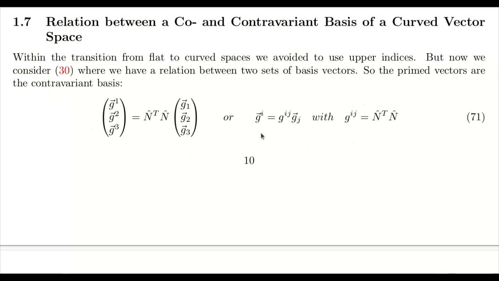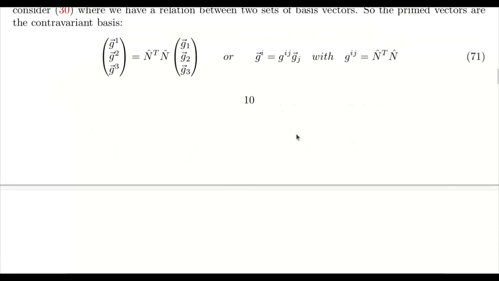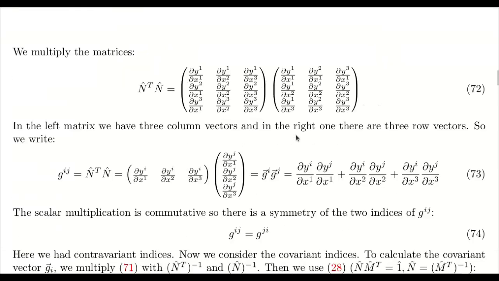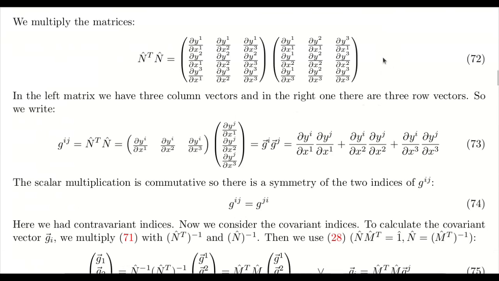And of course we must write it as a contravariant matrix because we must execute the multiplication in the right way, and there is summation of components. So here J is the counting index. There is a sum over the J index. Okay. Then we can write down the two matrices n transposed n here.